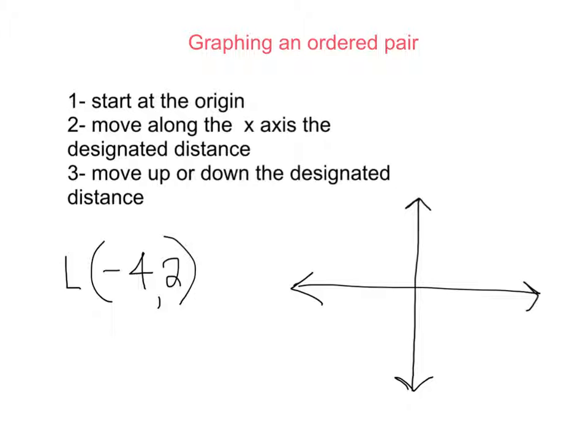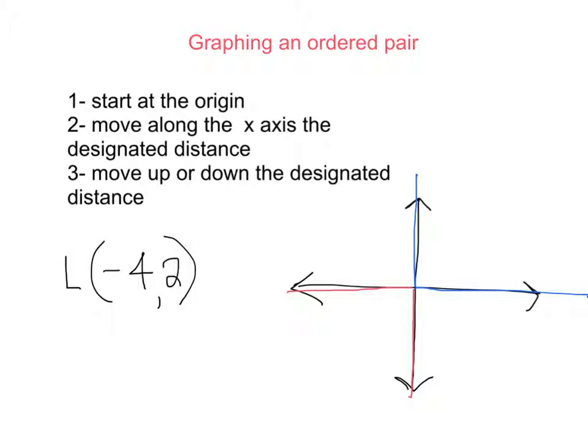Now when graphing an ordered pair, you do pretty much the same thing, but this is where you're going to have a blank graph and you have to figure out which way it goes. So we know, because we've talked about number lines, that everything to the left of a number line is negative and everything to the right of the number line is positive. When we're looking at a horizontal, that's true, but when we're looking at a vertical line, so the y-axis, everything down is negative and everything up is positive.